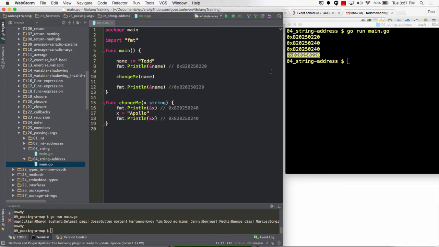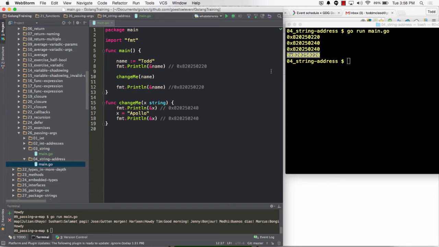Well, it's interesting because a string is a reference type. From what I've learned, the underlying data structure, the internals of a string, you learn 2 things from a type: its representation. Is it a string or is it an int? And then you also learn its size, right?